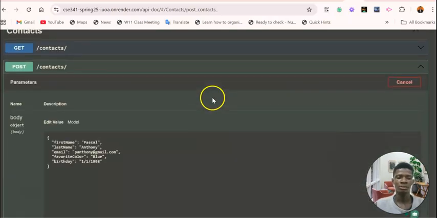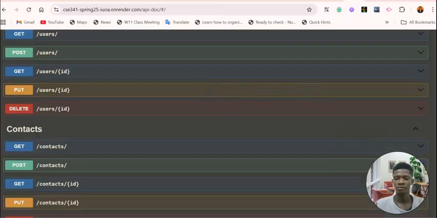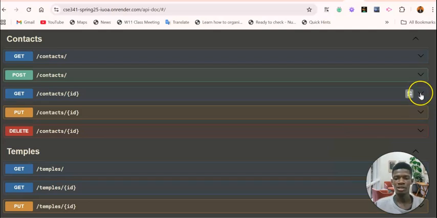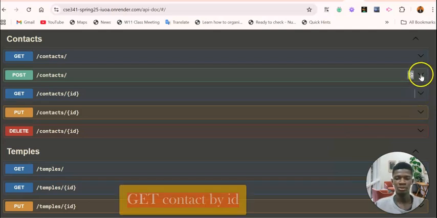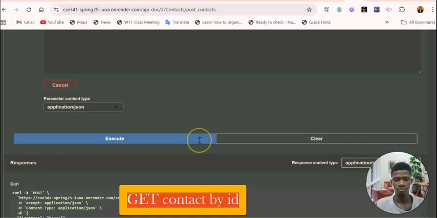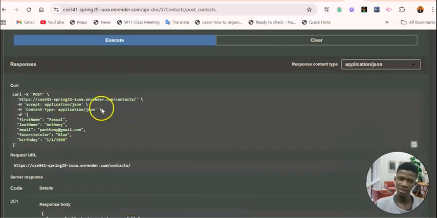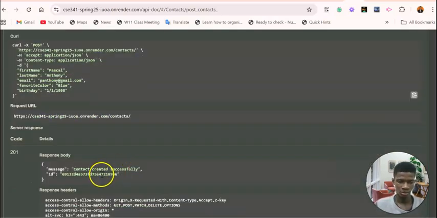Now let's try something. Let's try to fetch the contact with the new ID. Let's see if we can fetch. Oh, come on, sorry about that.